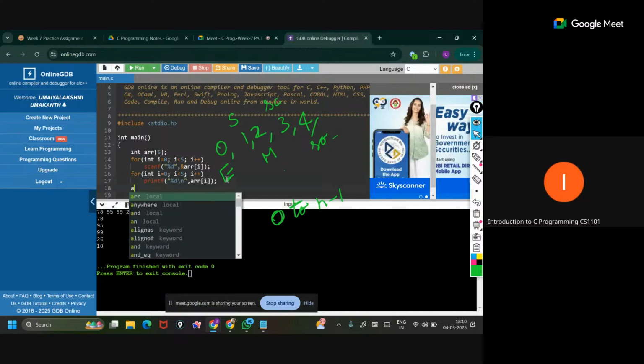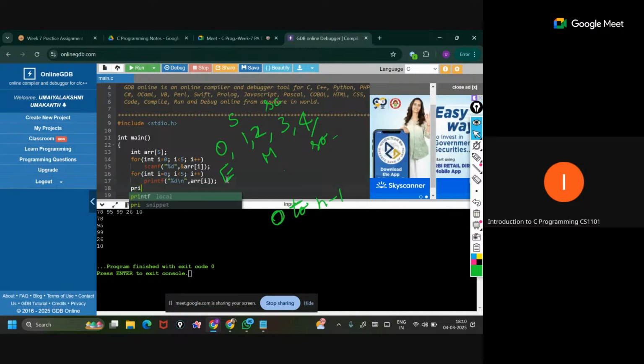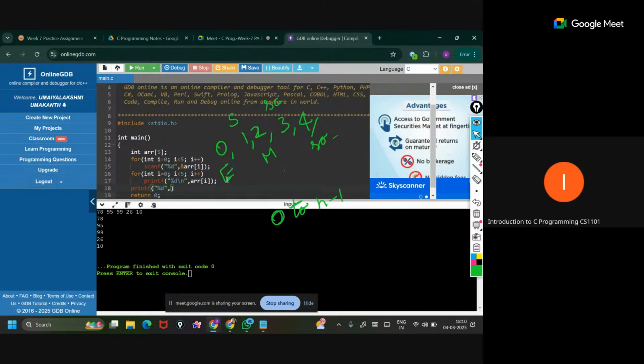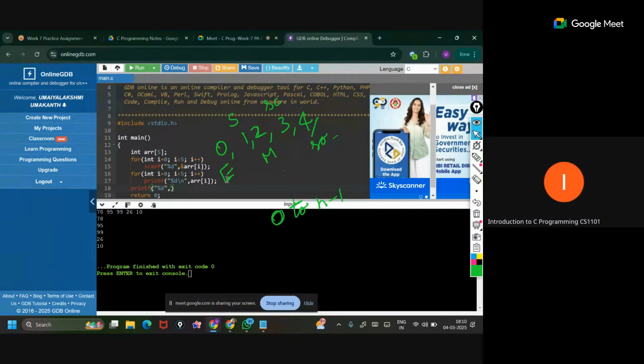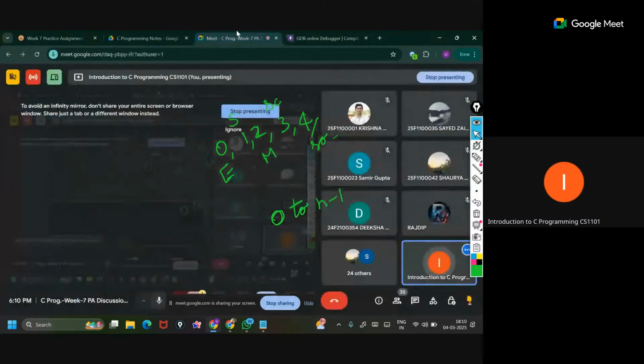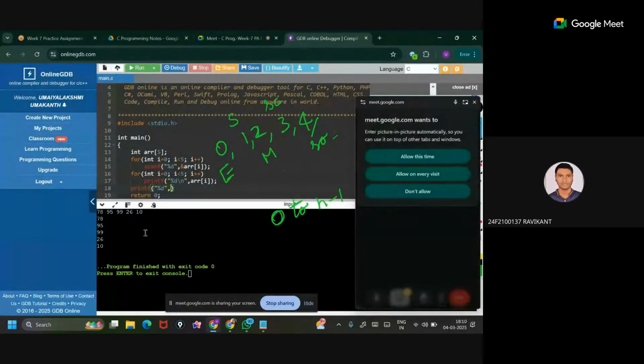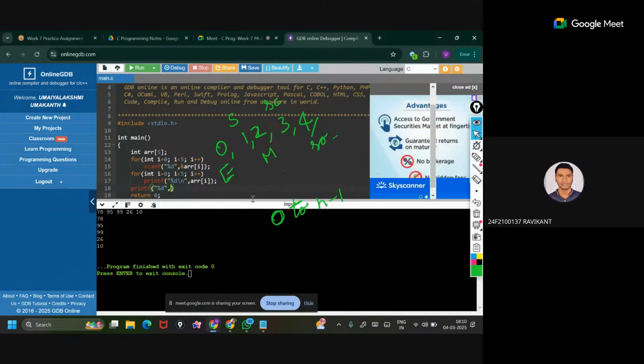Similarly, if I have to access a particular element, say I want to print 99, what has to be done? If I want to get 99, what has to be the index value? 2, ma'am. arr of 2, because it starts from the 0th memory location.